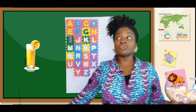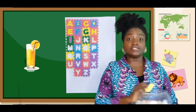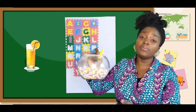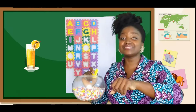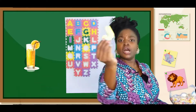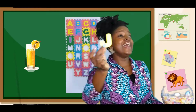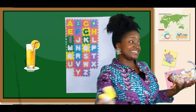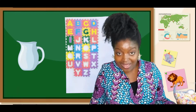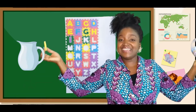Now, the second word is, it's a container. It looks like a big cup. And you can put your juice inside and pour it. And it starts with the letter J. It is a, you know it. Jug. Yes, it's a jug. You can put your juice in a jug.